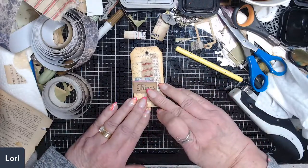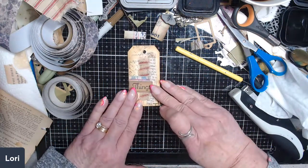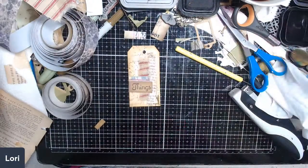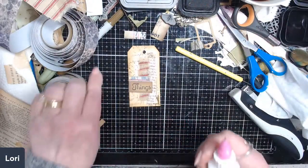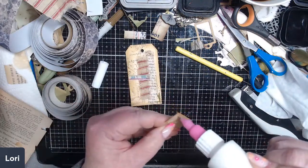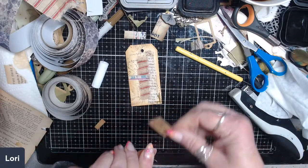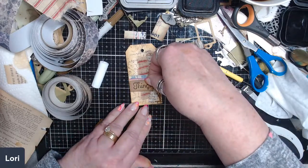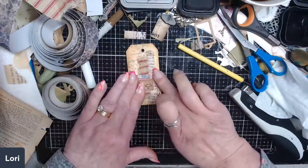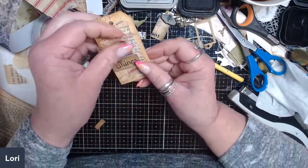All right, I'm going to stack that, I think, under there like that. But this is going to need something else on it, I think, even just to make it. Now, I could leave it like that, but I think it needs a little something else. Now, this is a little freestanding here.